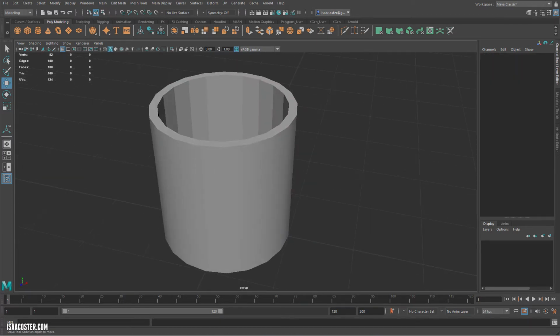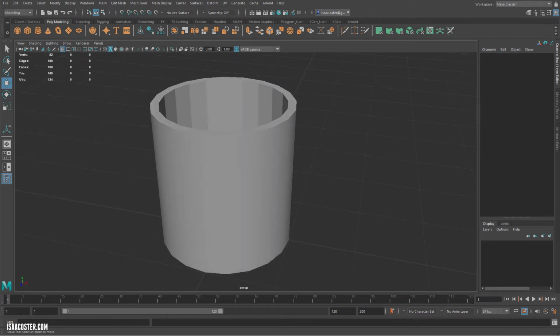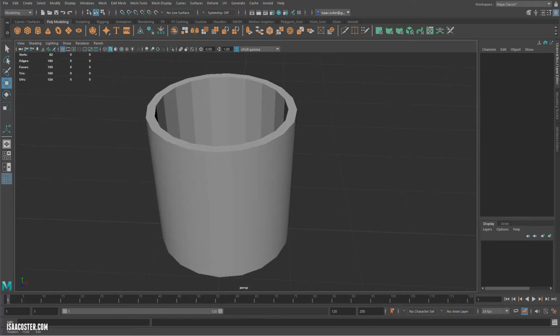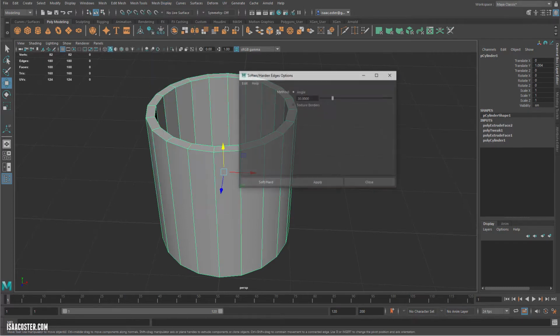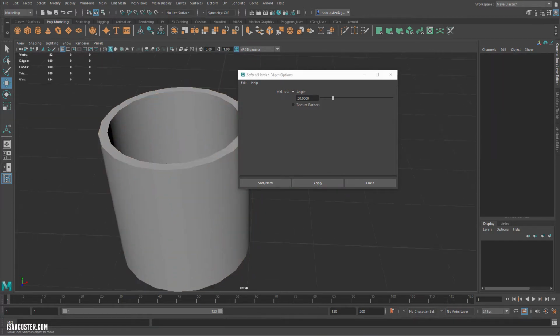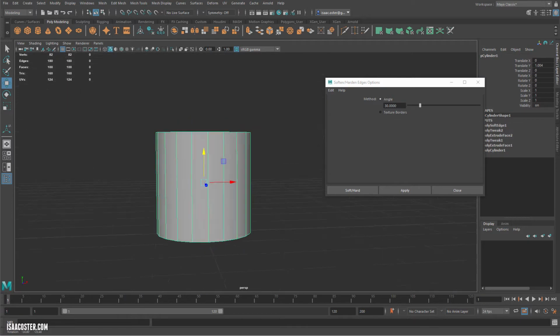And you can see my edge smoothing here is not as consistent as what's going on here. It didn't really do any edge smoothing when it created those new faces. So I'm just going to go to mesh display, and then we can use soften harden edges. And the threshold by default is 30 degrees. So these are all less than 30 degrees, so they will be smoothed. But it can see that this is 90 degrees, which is more than 30, so that edge will be preserved in its hardness. So now let's go ahead and make the handle.